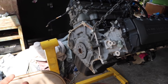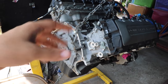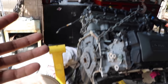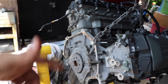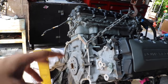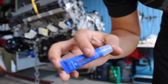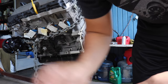So the goal for today is going to be to put on the flywheel, then the clutch with the pressure plate, and then hook up my T56 transmission to this. Hooking up the tranny to the motor, which means putting on the flywheel, the bolts, all that good stuff. So gonna go ahead and get started on putting the flywheel on, and then the clutch, and then the transmission. Hopefully tomorrow we can have this thing sitting in the car. Of course, we need to put some Loctite on there. So that's what I'm gonna use. I'm gonna put it on the bolt before I put on the flywheel.